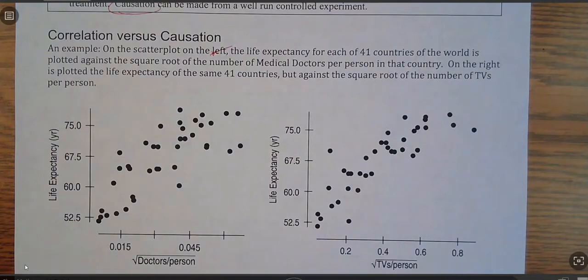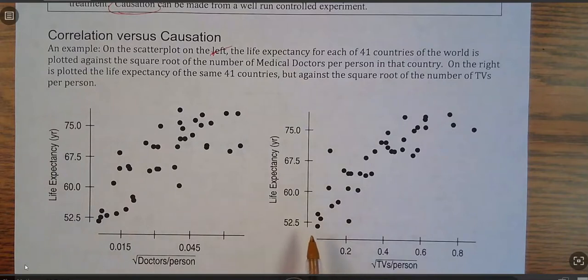Well, the problem with that is having a good doctor doesn't make you live. If you have a good dentist but you still don't brush your teeth, you're still going to have cavities, no matter how good your dentist is. Or you might have the best cardiologist in the country, but if you keep eating cheeseburgers and bacon and you don't exercise, it doesn't matter how good of a cardiologist he is, you're probably eventually going to have heart problems.